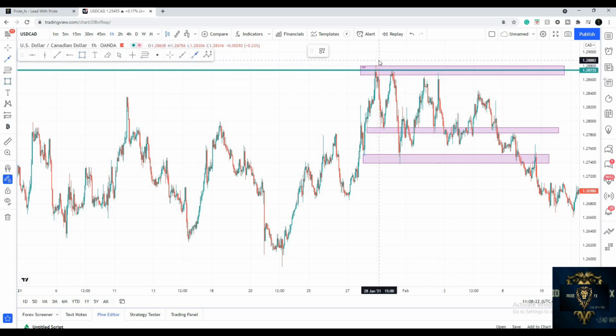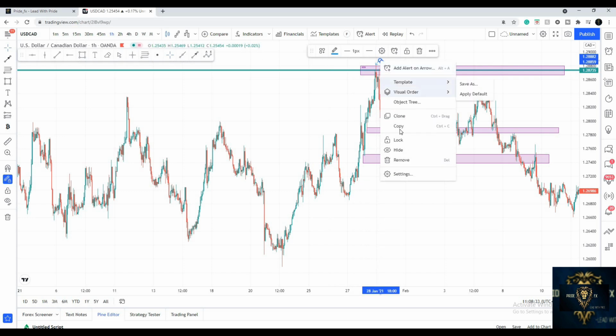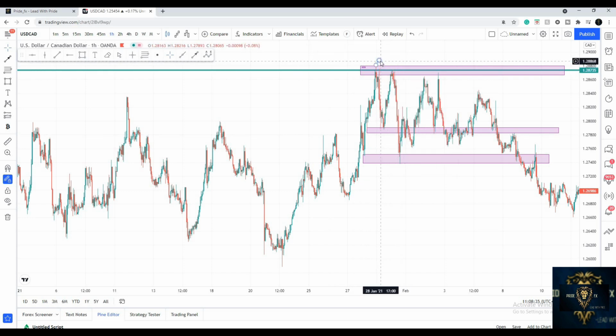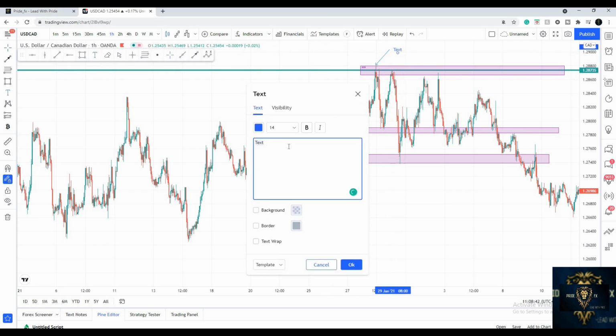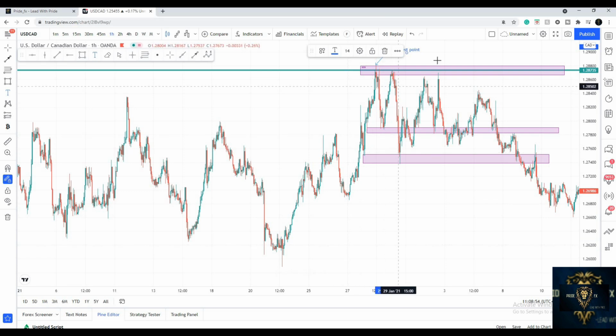So here we have our first highest point, right? Take note of this high. Take note of this high, right? Let me just delete that. Sorry for that. So this is our highest point, right? And so just to also give it a description so that you know what is going on, this is just to let us know that this is actually our highest point, so that you can see exactly where I'm going with this, right? So this is our highest point, right?